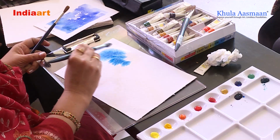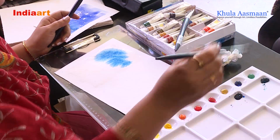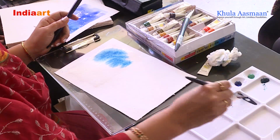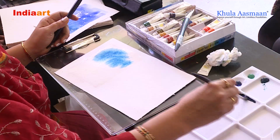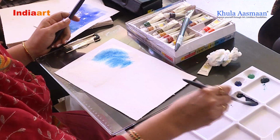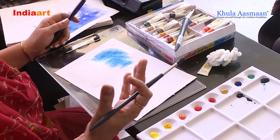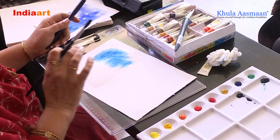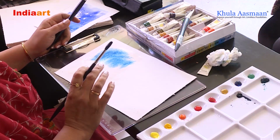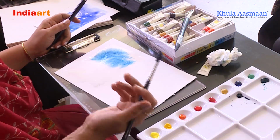It spreads as much as the water you have put, and also depending on how much water is in this color. If you take little thick color, it will not spread much. Now I am using little thick color. When I tell my students to use this thin, I don't say how much thin or how much thick, so I call this sharbat and I call this color paste. There is milky color also. If it is less thick, it's milky. Very watery is sharbat, and very thick is paste.